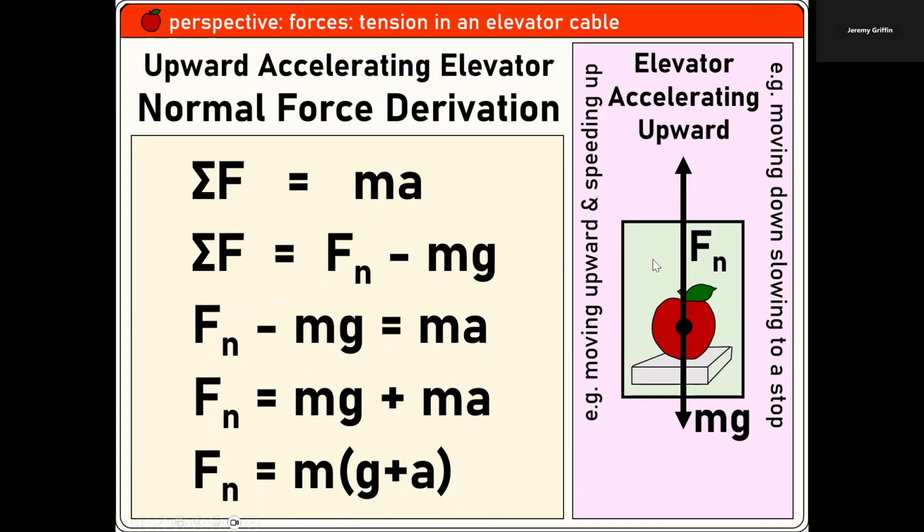Okay. Now this is for an elevator that's accelerating upward. Guys, there's two ways to accelerate upward. One way is you could go up faster, couldn't you? Up faster, faster. But there's another way. What's the other way you can also accelerate upward? Yeah, moving down, slowing to a stop. Which would also be that. Okay, all right, you guys got that in your notes?